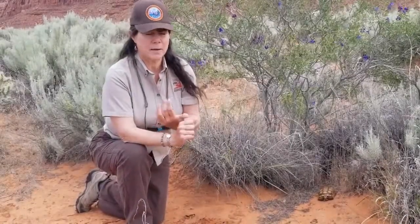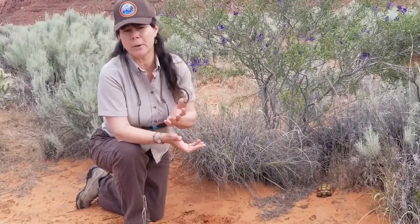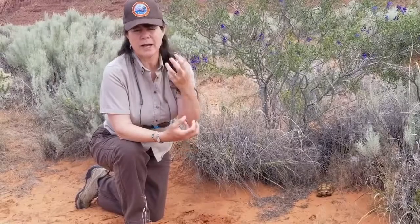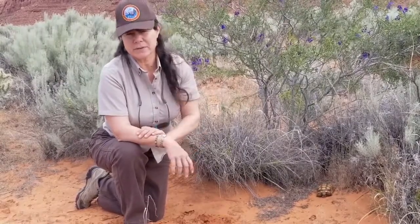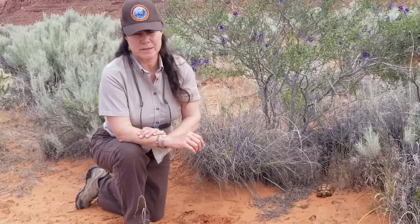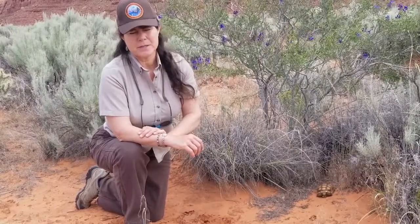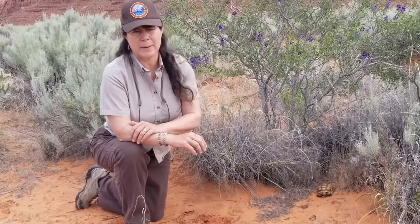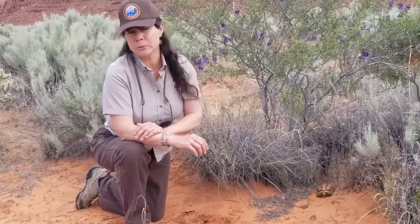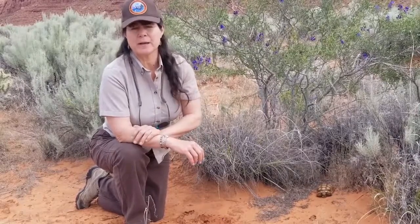And then of course, disease. Tortoises can have what we call upper respiratory tract disease, which is similar to a kind of pneumonia, where they lose their sense of smell, their nasal tissue degrades, and they become vulnerable to other types of infections. Over many years they ultimately die, and they can spread that disease to other tortoises. That disease can be introduced to a population by captive tortoises, so we want to make sure we don't release captive tortoises into the wild. When hiking, if you see a tortoise, leave it alone so tortoises can be appreciated by future generations.